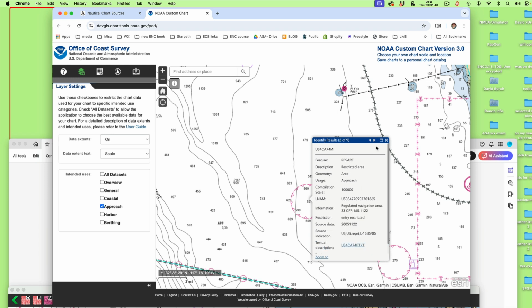So now I click this. What do I got here? A reserved area. Oh, let's see. Restricted area. Oh, look. Now you see, it's a restricted area. Let me just tell you something. I know that that's not what it's talking about, because this app has a very nice feature of highlighting what you click. So I better zoom out.